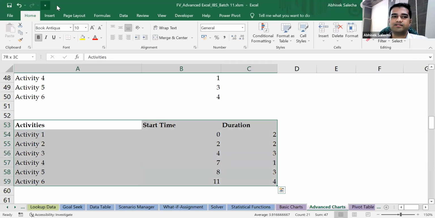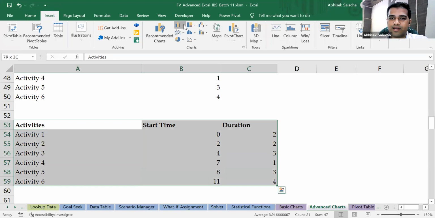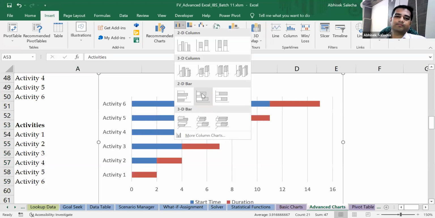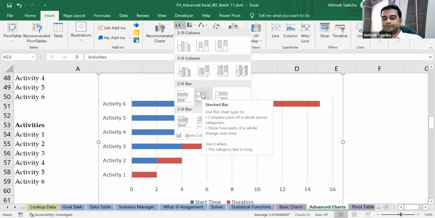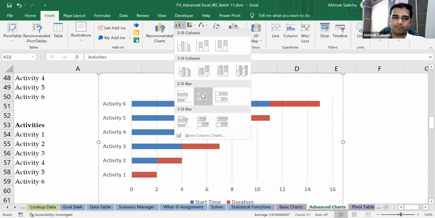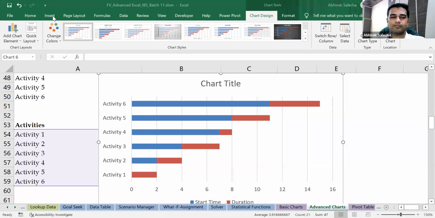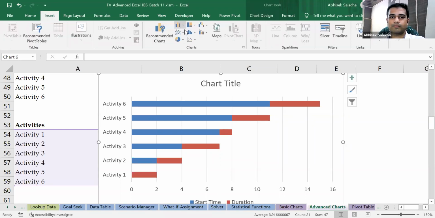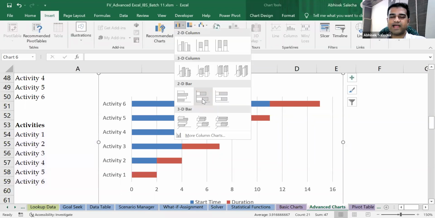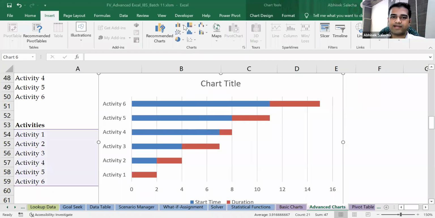Then you can select this data and I want you to insert a stacked bar chart. Insert this stacked bar chart.